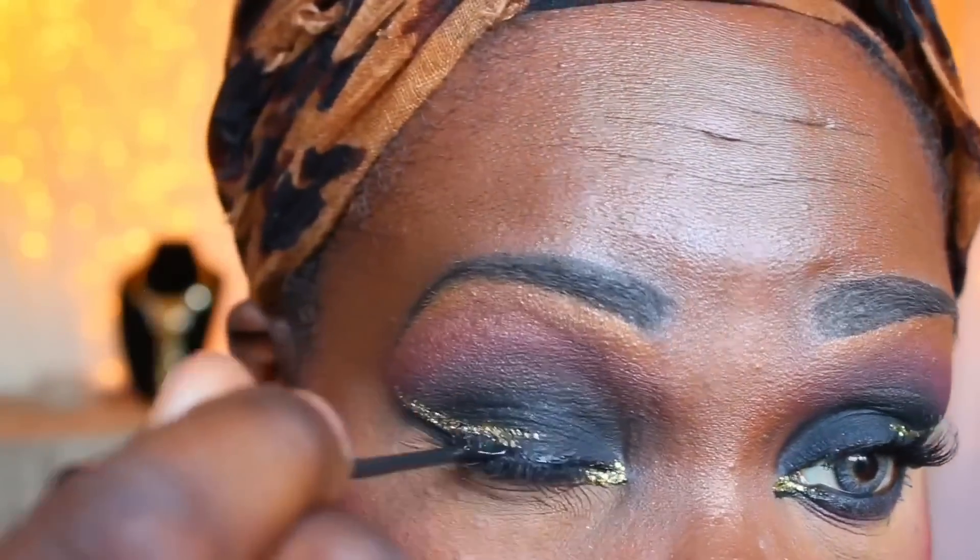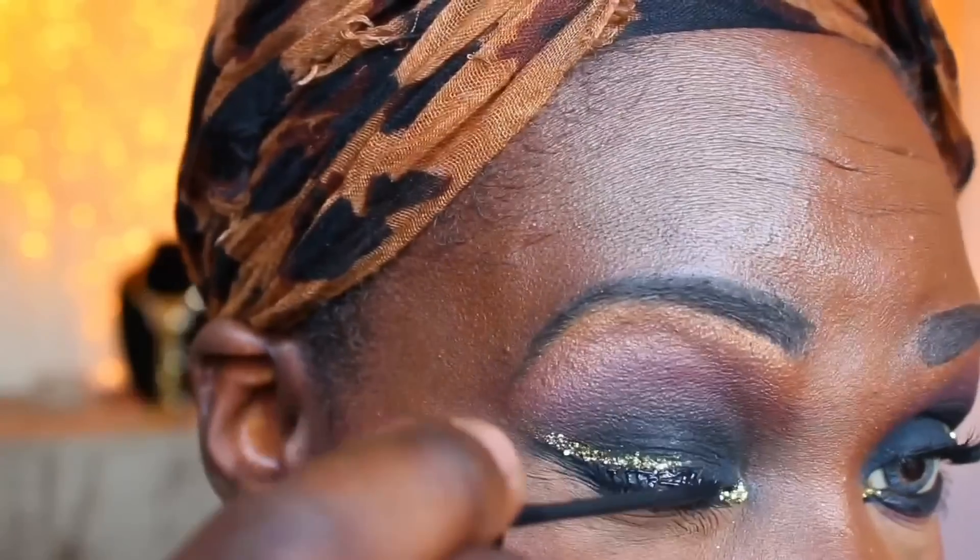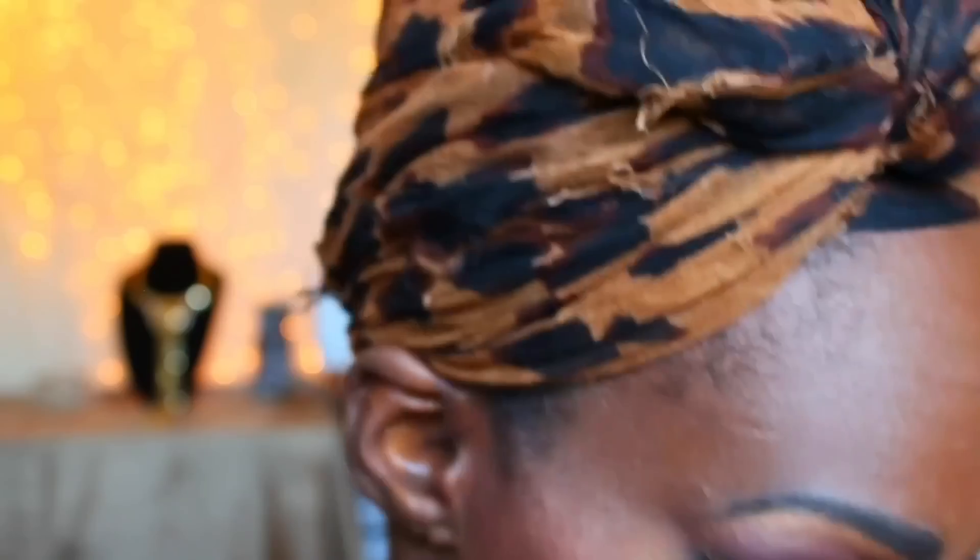As I said previously, I'm going back in with my black liquid liner to cover up any gold glitter that may have fallen out and also to make the line sharper so it looks more crisp. Then I will be going in and making sure that I smoke out that black liner that I added off camera earlier with that same wine color from the Jaclyn Hill palette.